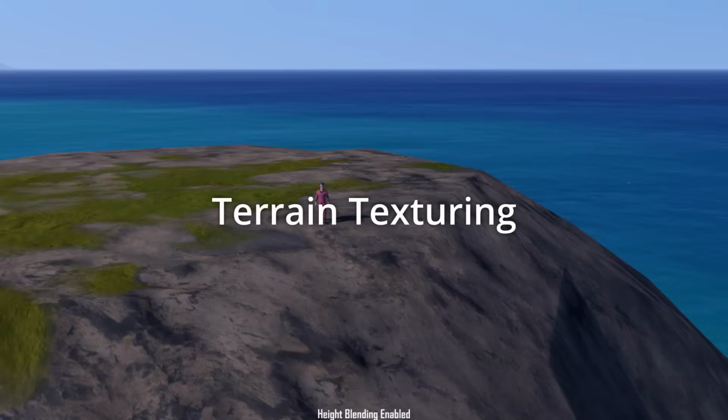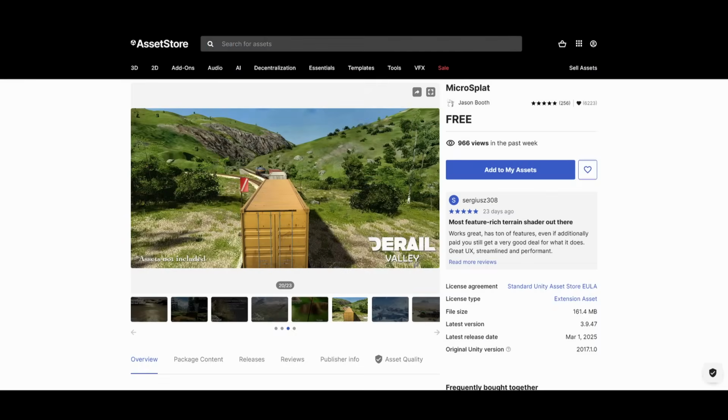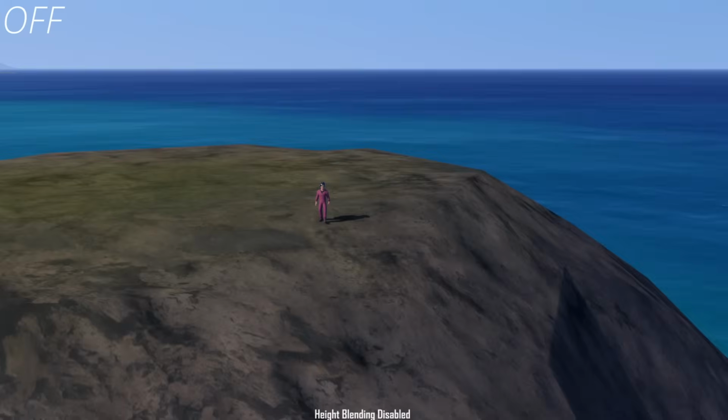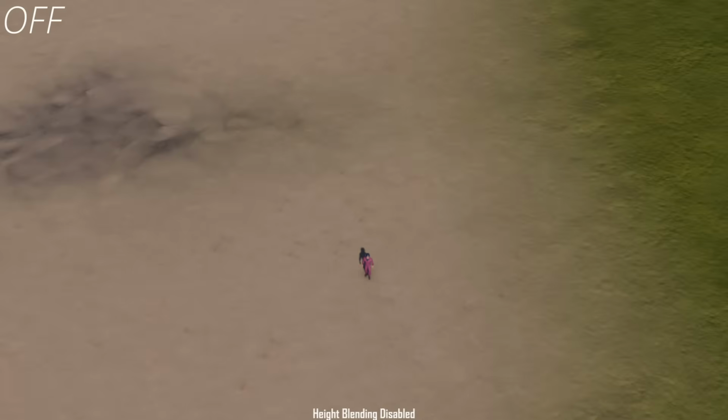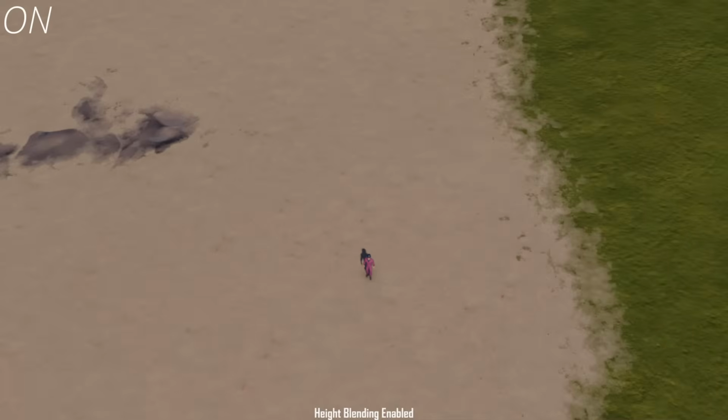To begin with, we're going to talk about terrain, texture, and detail. The devs are using a tool called Microsplat by Jason Booth, and this is actually a super impressive tool that I didn't even realize was as cool as it was until I actually checked it out on the Unity Asset Store. And it's free. At a very basic level, what this tool allows them to do is to make more detailed terrain that is very performance friendly, which is obviously going to be very useful for when Simple Planes 2 eventually comes out on mobile.